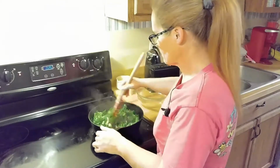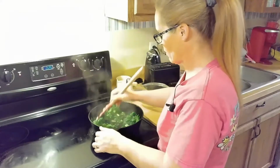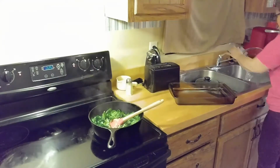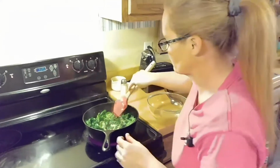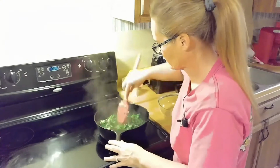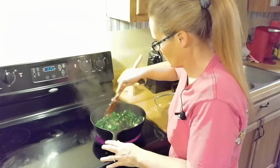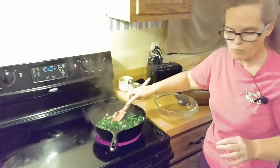Okay, so I got the last bit of spinach in my pan, and it's wilting down pretty well. I'm going to rinse this bowl out because this is going to be the bowl that I'm going to use to put the chicken mixture back in. Okay, as you can see, it wilted down really, really well.